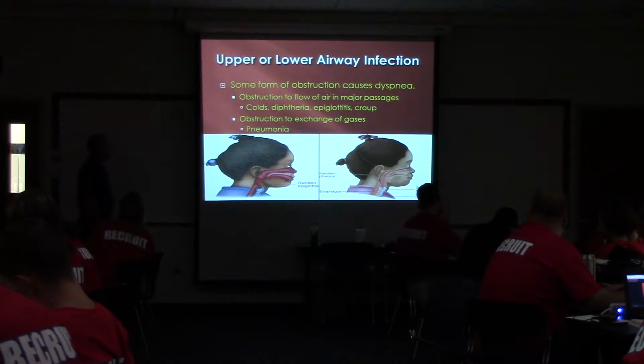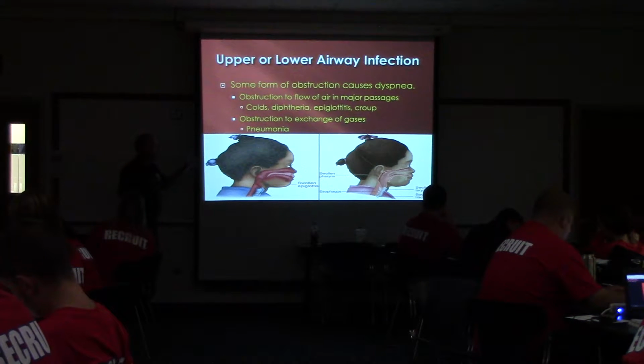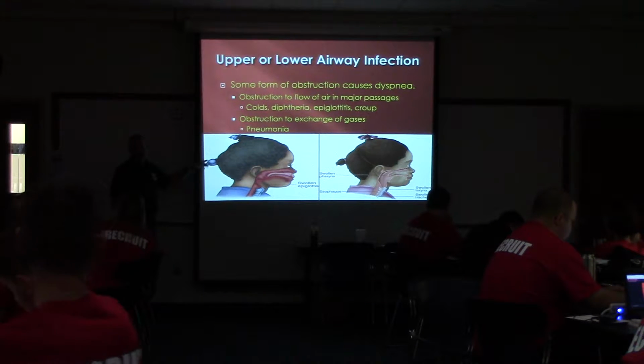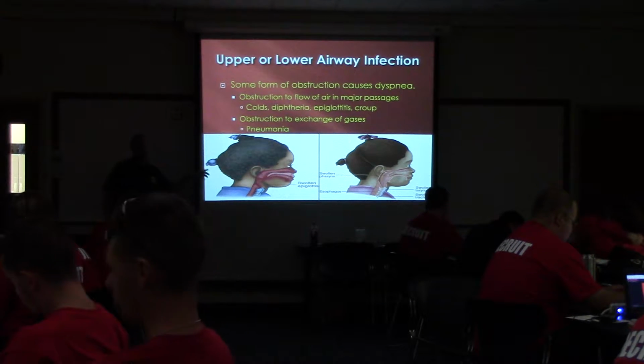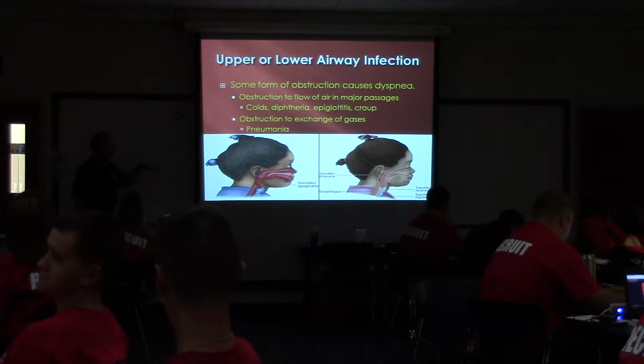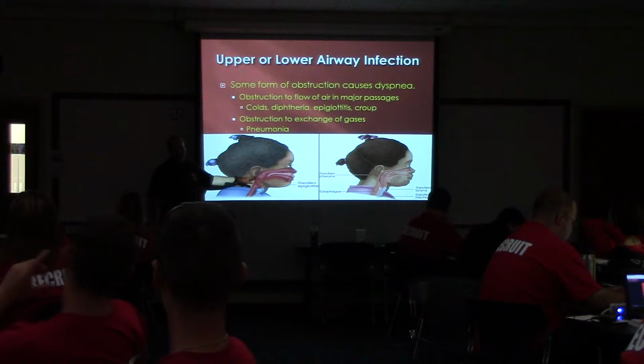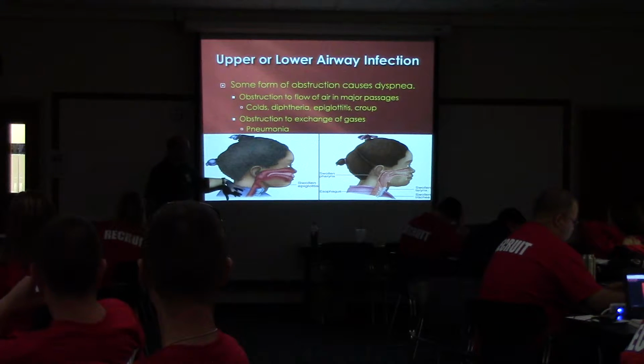There are other things you can think about as far as obstructions, especially with pediatrics, when you start talking about upper airway obstructions, infections, croup, epiglottitis. We'll hit pediatrics in January, but just a heads up. Think about the airway itself. When we get them, these are adult disorders too, not just kids, unfortunately.